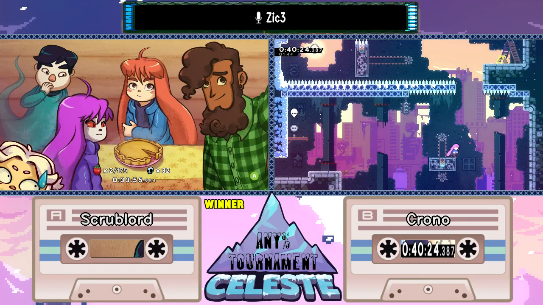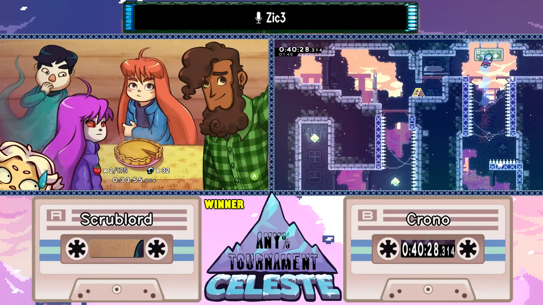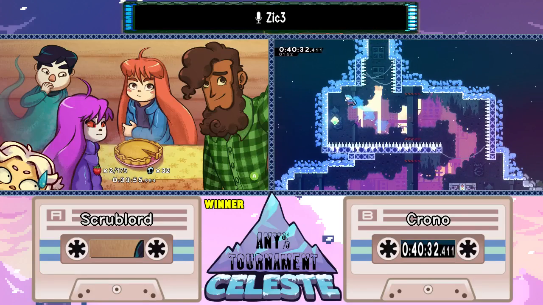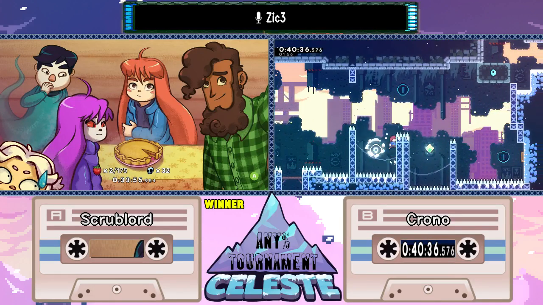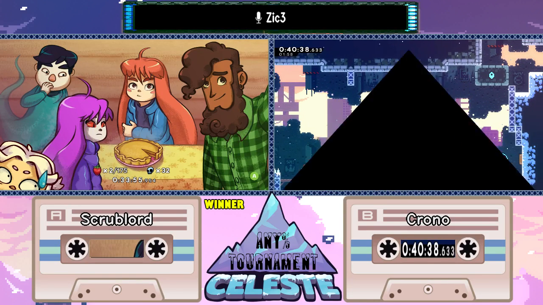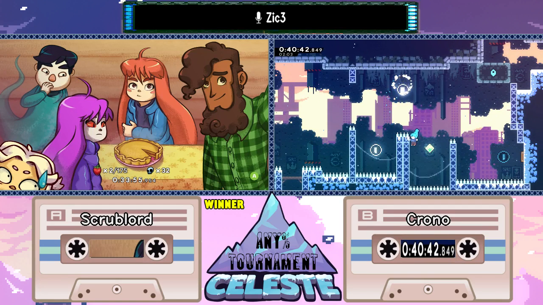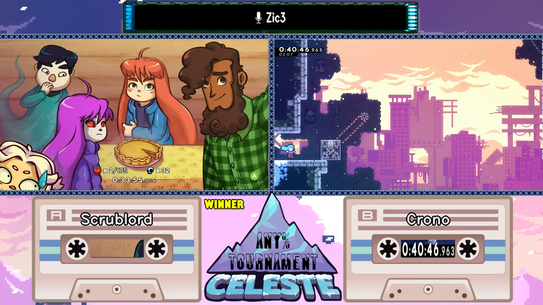All right, GG again to Scrublord for his victory and his 7-0 in the tournament. But we still have Crono here on the right, finishing up the summit section of the run. As I said, he is still looking very good on his time, so we'll see if he can carry this through the summit, which is a very challenging section to be getting through without many mistakes.